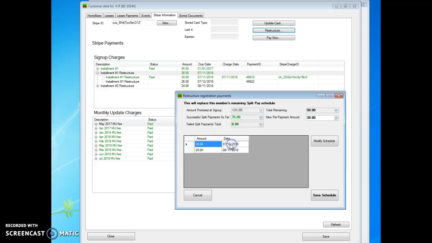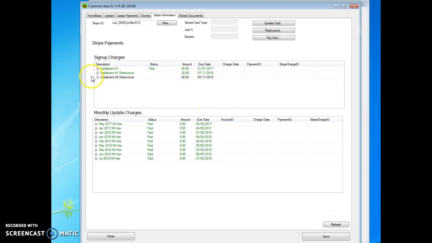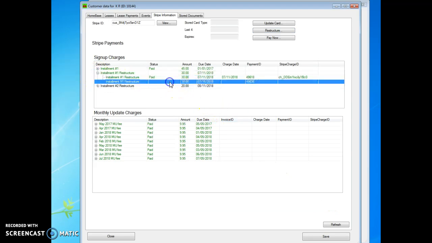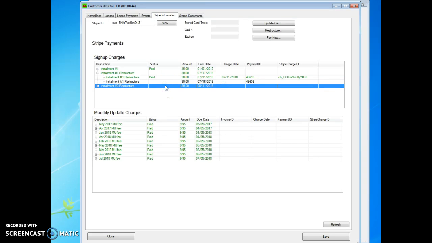Now let's say we wanted to charge this on July 16th for some particular reason. We can do that, modify, and then save. And we'll see he's now scheduled to charge the next payment on the 16th and the one after that on the 18th. Again, some of these names are going to be confusing because this account has seen a bunch of test data.